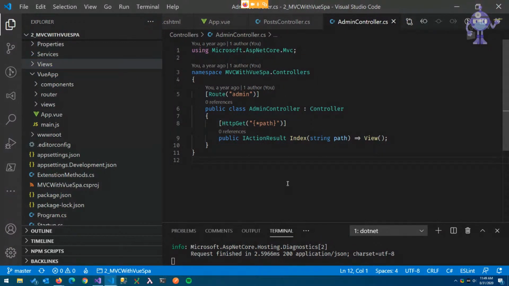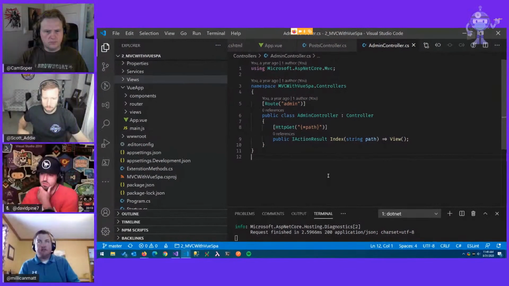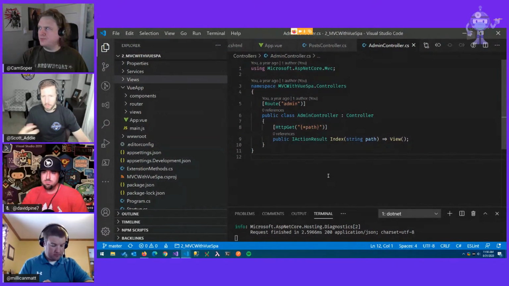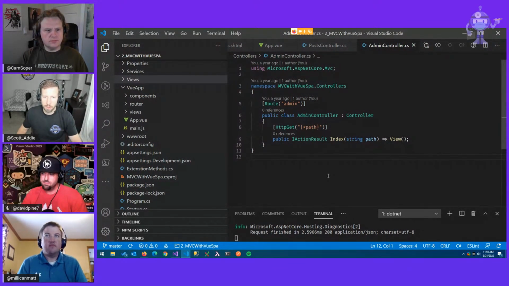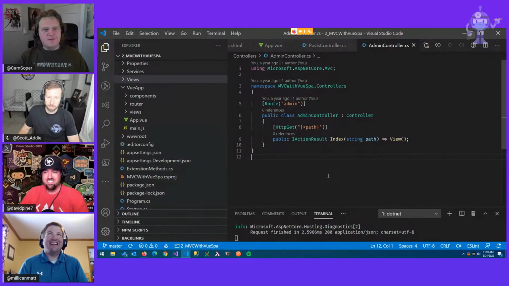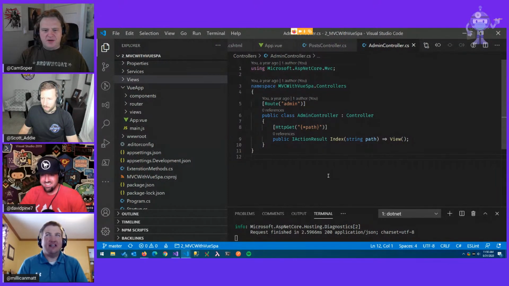That's really neat. This is my favorite way to use SPA libraries. You have what I call pockets of SPAs within an ASP.NET application. So you're not going all in, you're only using that SPA functionality where it makes the most sense, where the user experience really needs to be rich. So maybe SPA isn't the right acronym, because it's not a single page application. It's like a multi-page, whatever. What's the equivalent of microservice in SPA land? Yeah. Kind of thing.